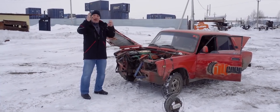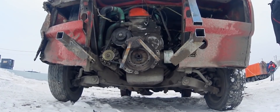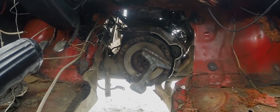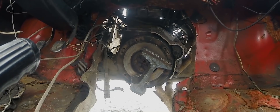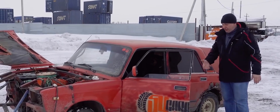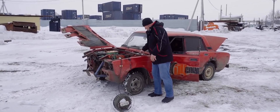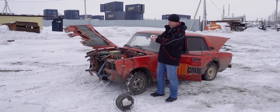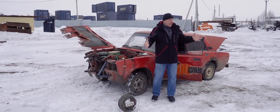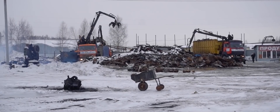All right, after some blind welding, let's have a look. This piece of rail we welded to the front is pretty much at top dead center. As for the other side, the rail is at the bottom — and I promise I wasn't peeking. So the weights, while being on the same axis, are located at opposite ends. Over here we have a wire reel which we'll be using to get the car fired up, and we've also brought a rope to operate the throttle.